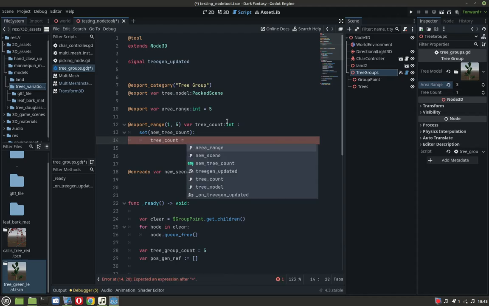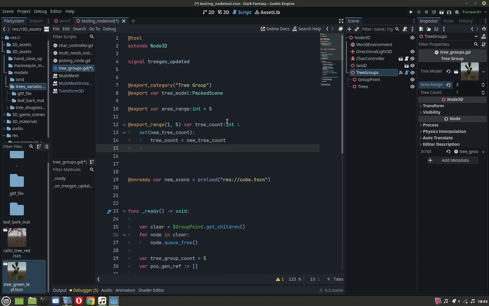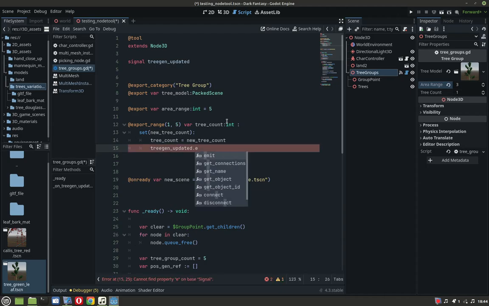We will change the value to the new tree count, and then we need to emit the tree generated updated signal. So we get the signal tree generated updated and then dot emit.